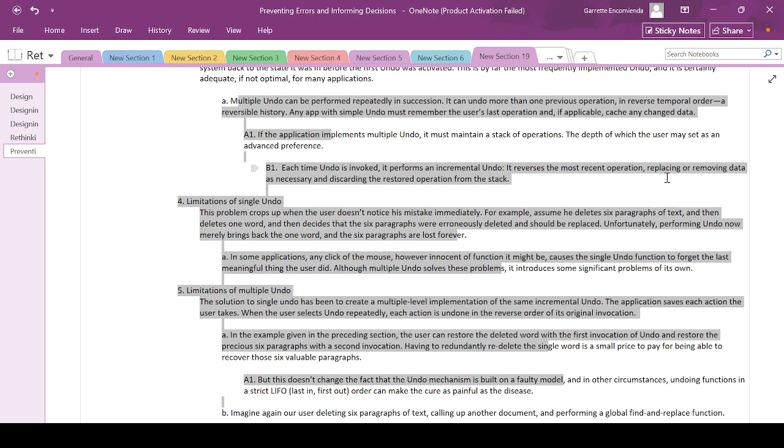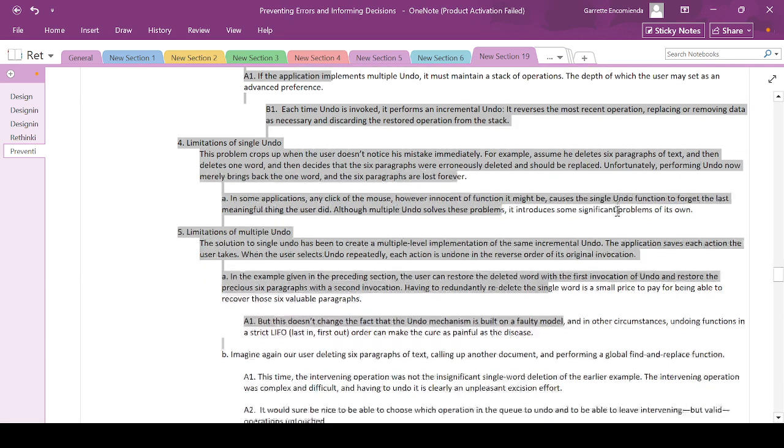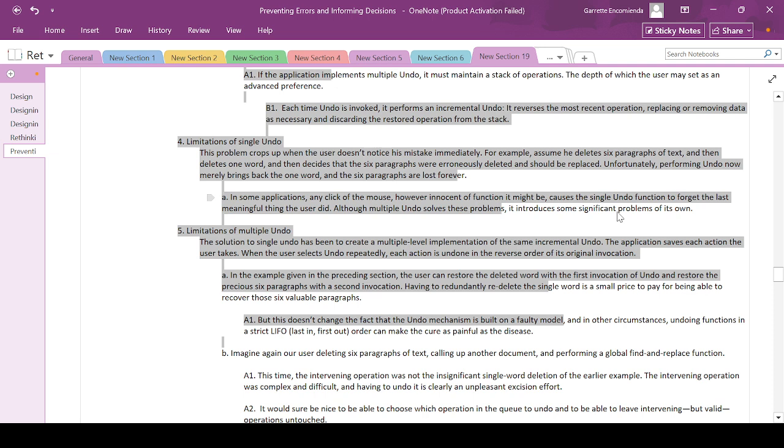The depth of the stack the user may set as an advanced preference in the dialog settings. Each time undo is invoked, it performs an incremental undo. It reverses the most recent operation, replacing or removing data as necessary and discarding the restored operation from the stack.